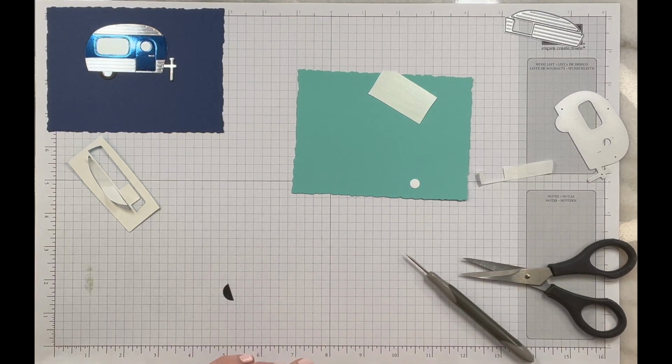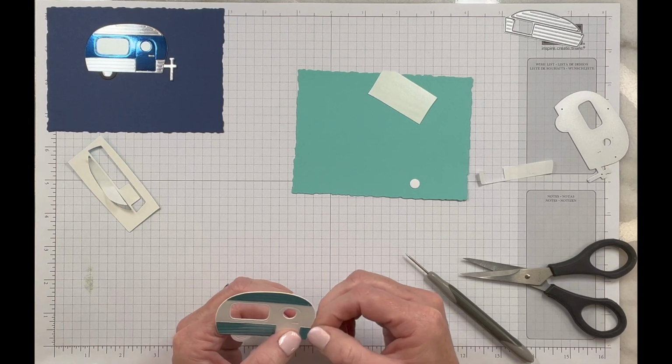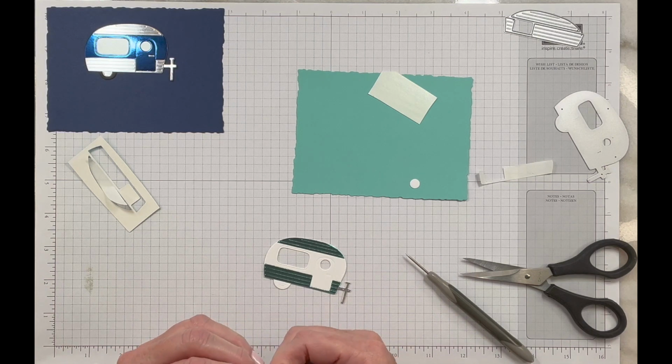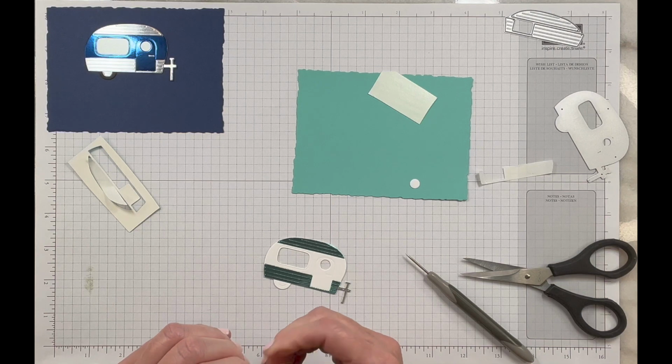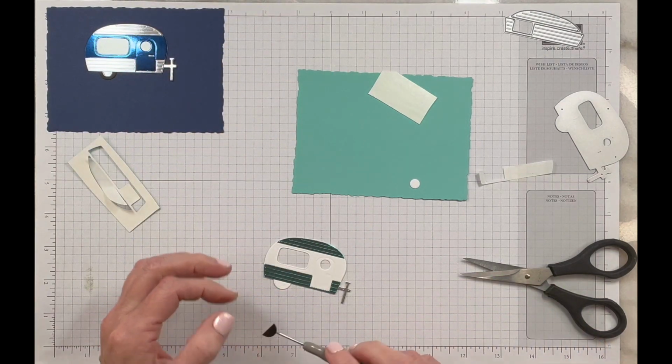I just love this. We like to go camping, and I can't wait to send these cards out to some of our camping group. We don't have a trailer anymore, but we did start out in a trailer. I don't know if you could call it camping because we are very spoiled.